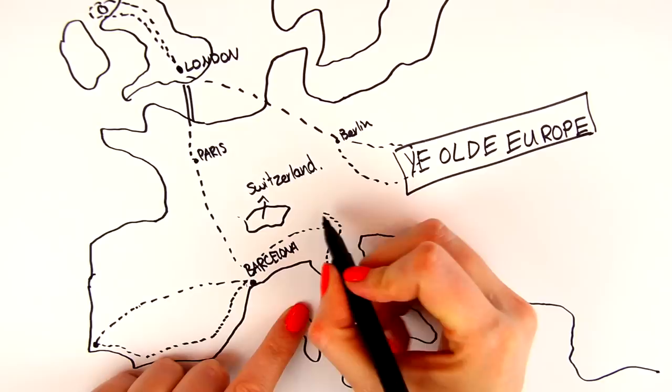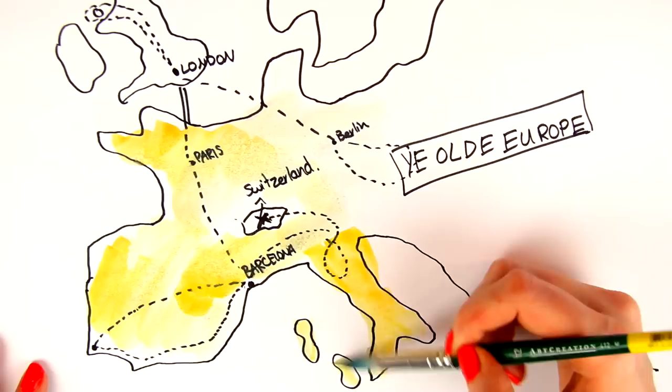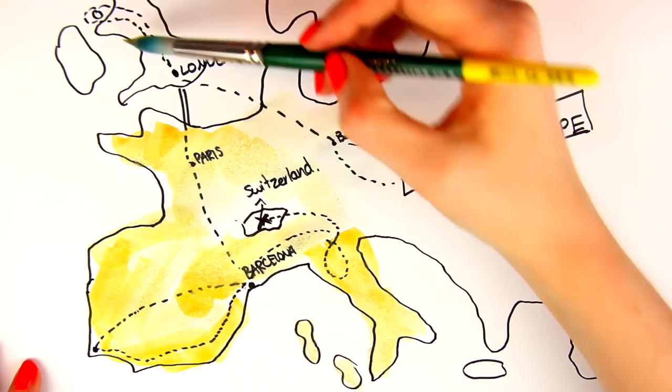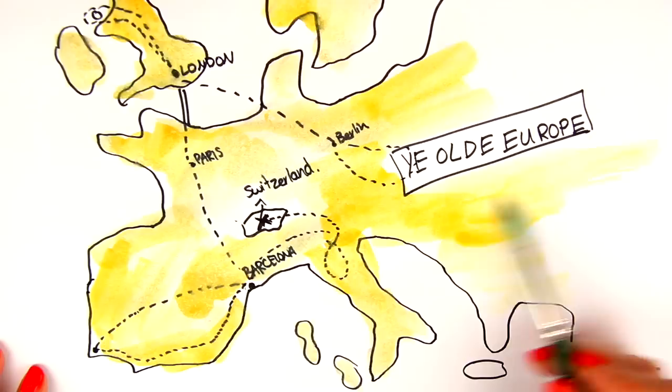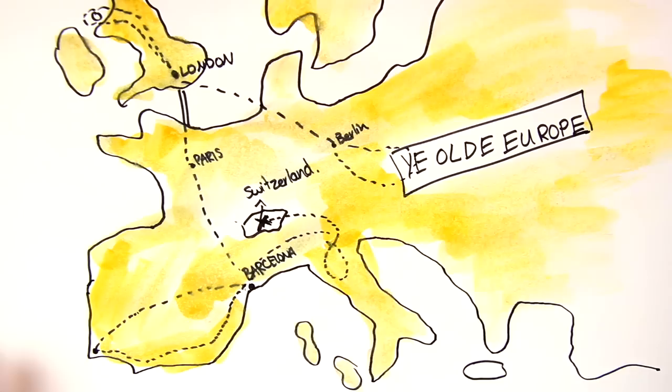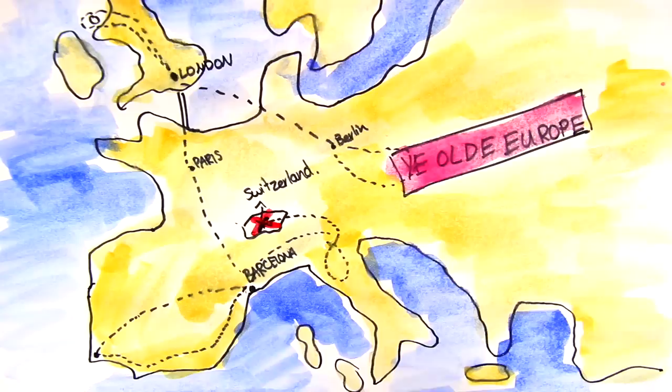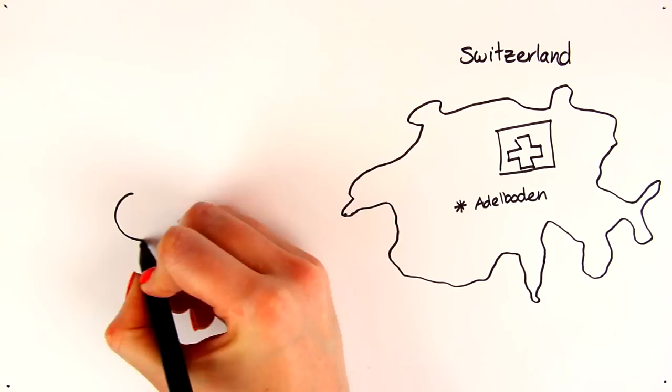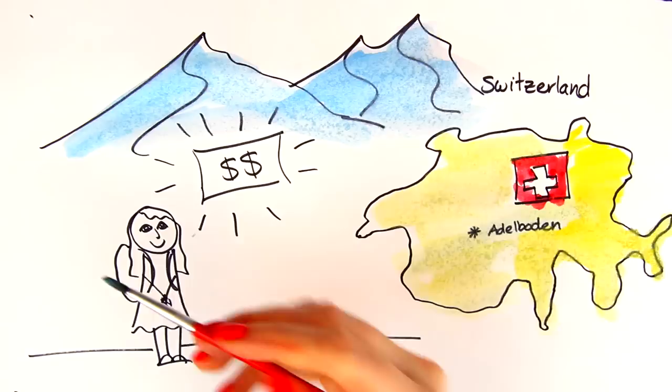So after about four months of traveling around Europe with Megan, money was running out. My friend returned home to Canada but I decided to stay in Europe until I figured out what I wanted to do with my life. I decided to try to find work in Switzerland because I had the Swiss passport passed down from my mom so I could legally work there without having to apply for a visa. I made a few pit stops in Austria and Italy on the way back and finally arrived in Switzerland sometime in November. I stayed at my grandparents house from my mom's side and looked for a job. Even though it was late in the season I managed to snag a job waitressing at a nice hotel restaurant in a winter ski resort called Adelboden. I was now 18, had a full-time job in a foreign country, lived on my own and didn't know a soul in this town. I loved it. I was so excited to start this new adventure.